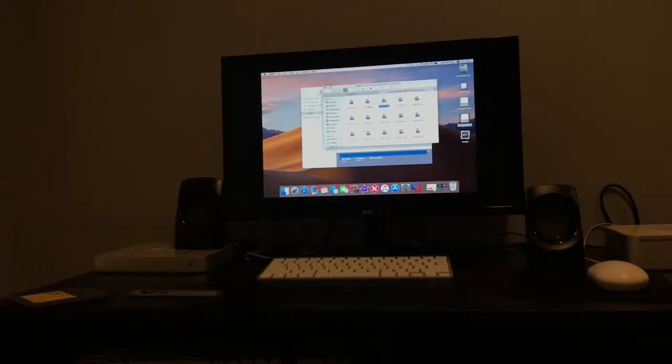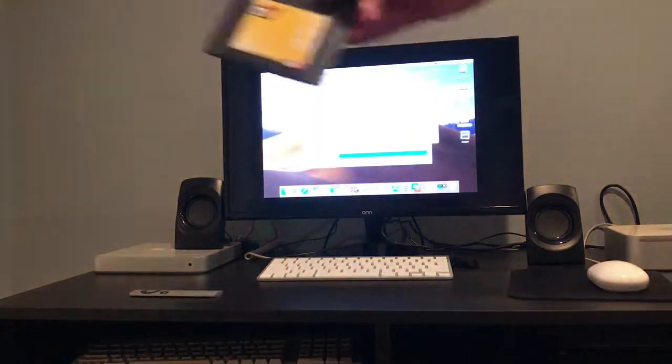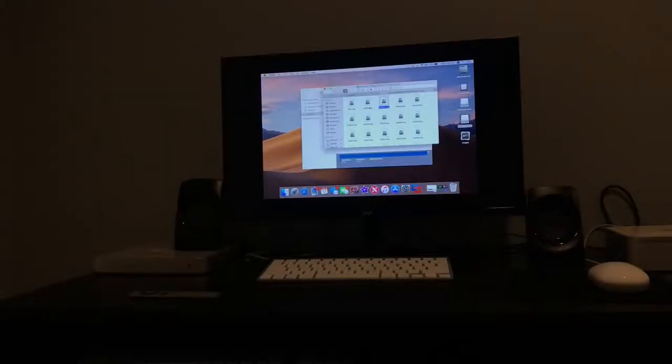But where'd the zip disk go? Oh, I'm silly. It's right here and it's off the screen. So I'm just gonna pop the zip disk in. There. Now you can see I have some images here of Windows 95. I do need to actually figure out how to do this though.